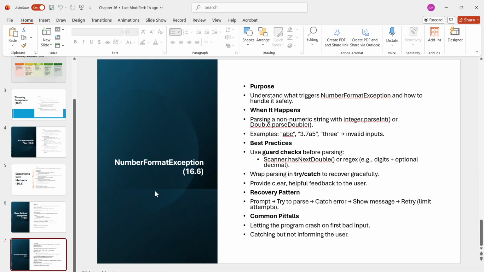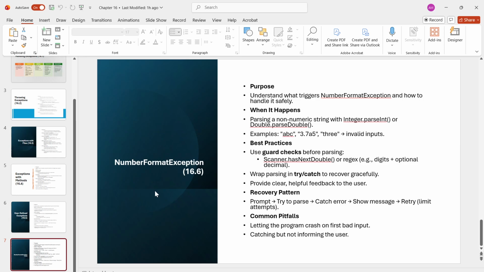So what triggers a NumberFormatException? This happens when Java tries to convert a string into a number, but the string doesn't follow a valid numeric pattern. For example, 3.75 is fine, that's a valid double. 42 is also fine, Java will trim spaces automatically.